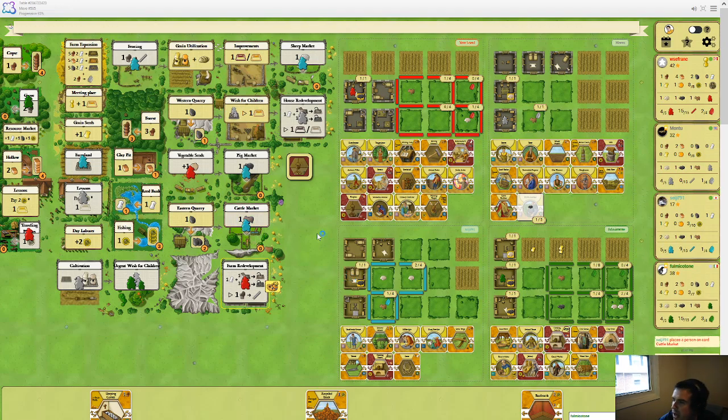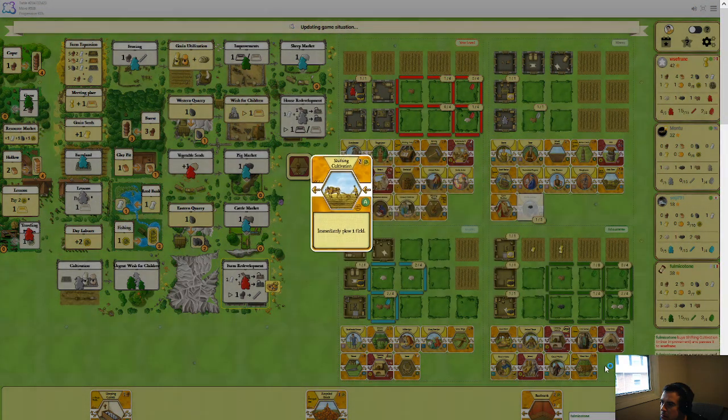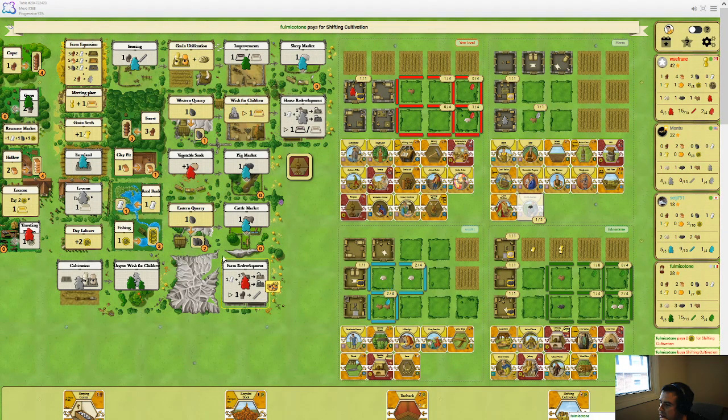Oh, I still need 2 points. I can still have a 2-point move from taking clay. Yeah, we'll just do that. What's this here? This has to be something big. Wow, that's not going to do the trick.